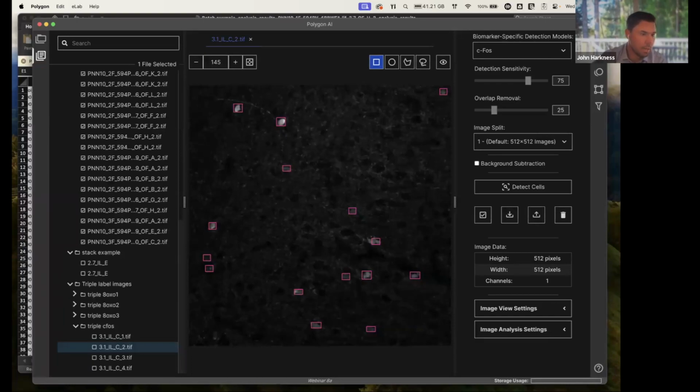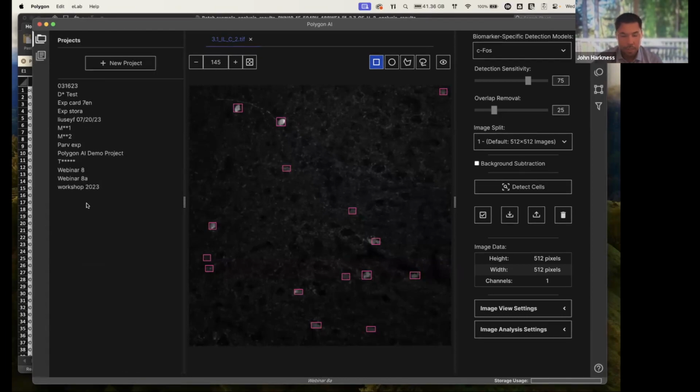All right, going back to the questions here. Yeah, can projects be exported and imported back into Pipsqueak and Polygon? That's right. So right off the top, one of the things that you're going to see if you're a Pipsqueak user and you log into Polygon for the first time is everything's going to port over automatically. So the very first time that you open Polygon, you're going to see all of your Pipsqueak projects present here. This should also bring over all of your results. Everything is going to be just the way that you left it.